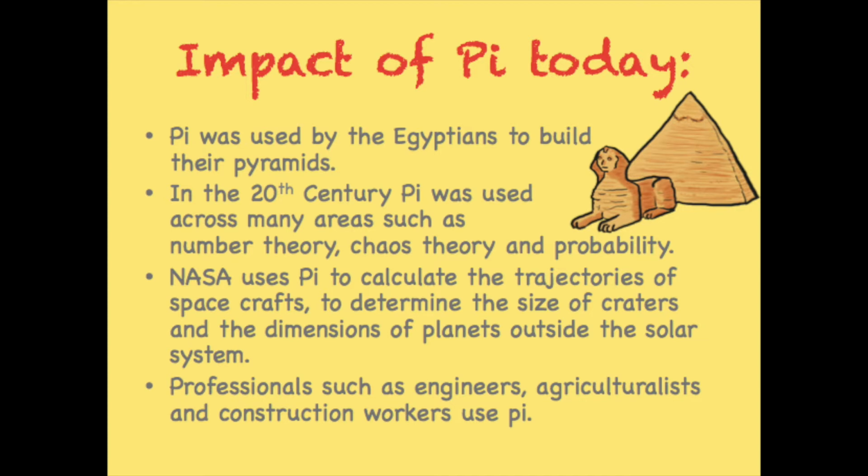In the 20th century, pi was used across many areas such as number theory, the chaos theory, and probability. Today, NASA uses pi to calculate the trajectories of spacecrafts, to determine the size of craters and the dimensions of planets outside the solar system. And professionals such as engineers, archaeologists, and construction workers use pi.